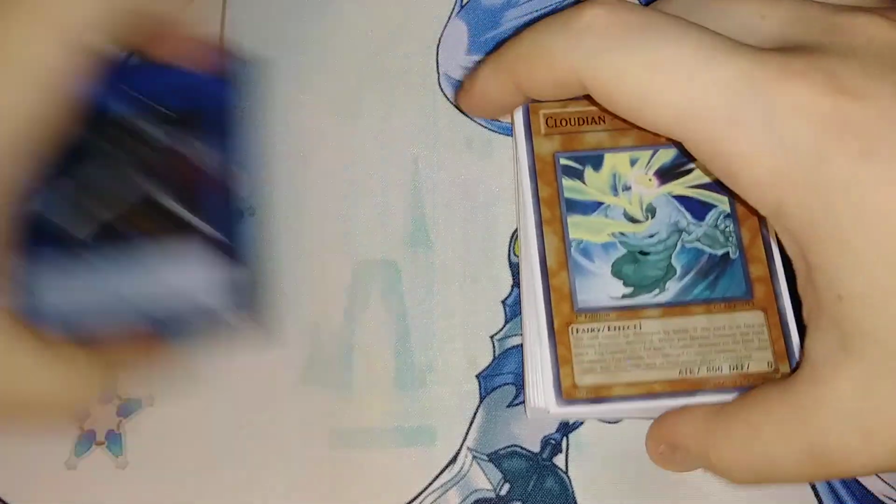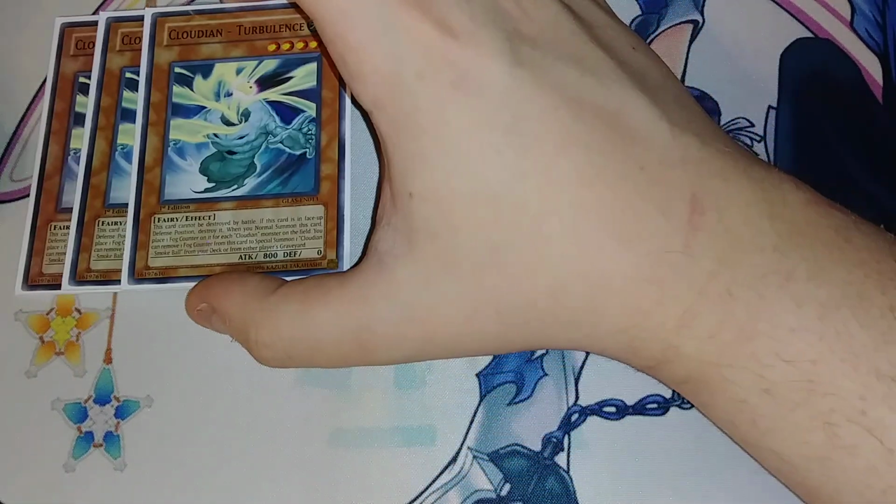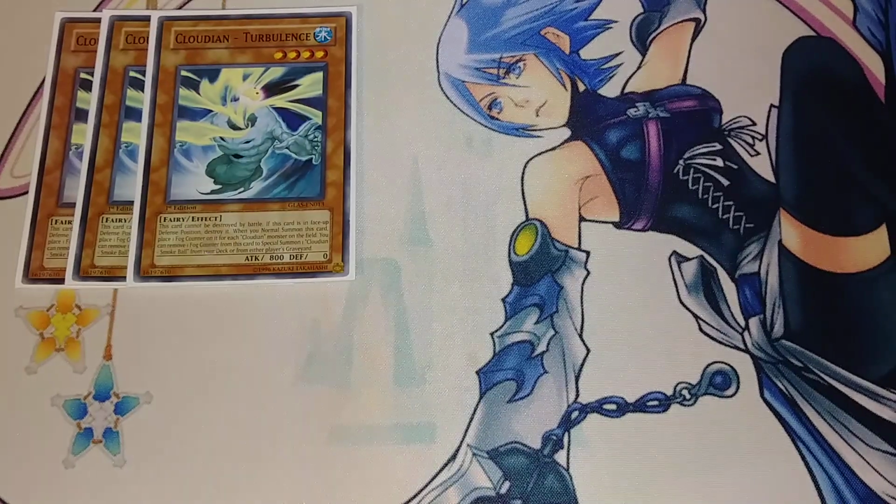First off, we're going to be playing 3 copies of Cloudian Turbulence. Cloudian Turbulence is basically the big boss of the deck. I know that doesn't look like much. It is just an 800 attack one monster, but if you've ever heard of the Agent of Creation Venus, it's like this, but on diesel fuel, which is insane.